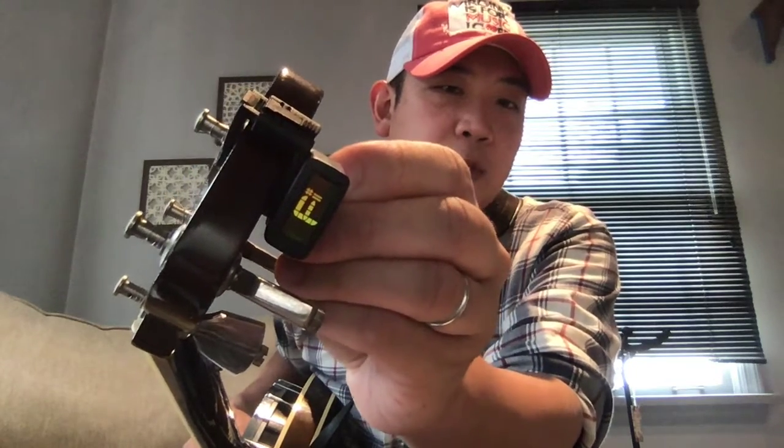Okay, let's go to the third string here. That's the one that's red. I need to bring that down just a little bit. Oh, nope. Up, actually. And basically, you want to tune it, find it, use really incremental twists, nothing crazy, to get yourself to that dark green G here. Here we go. There we are.